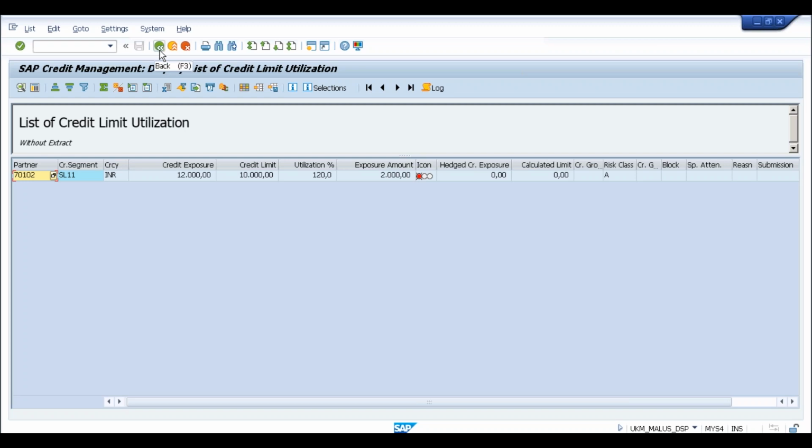Okay. Any question on credit management? I just want to show you one another functionality of SAP S4, which is mainly for sales and distribution.